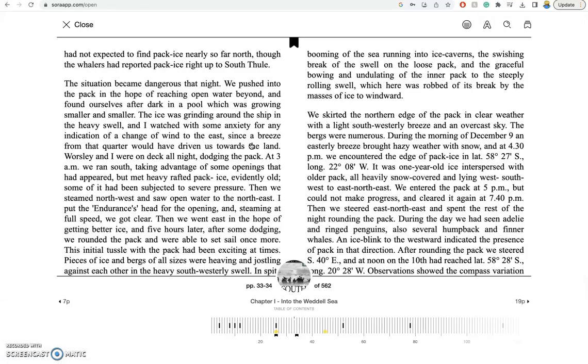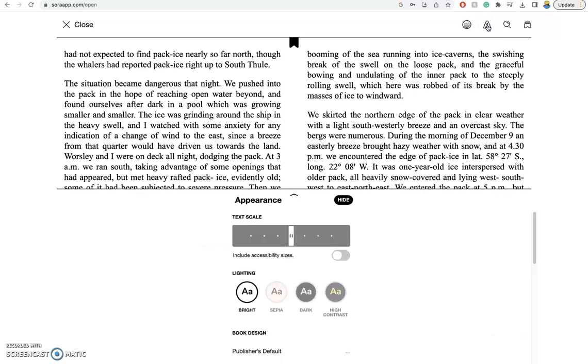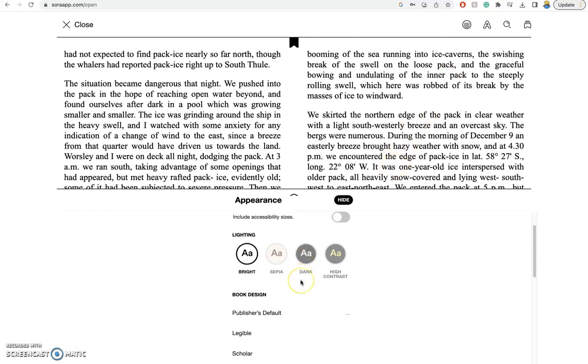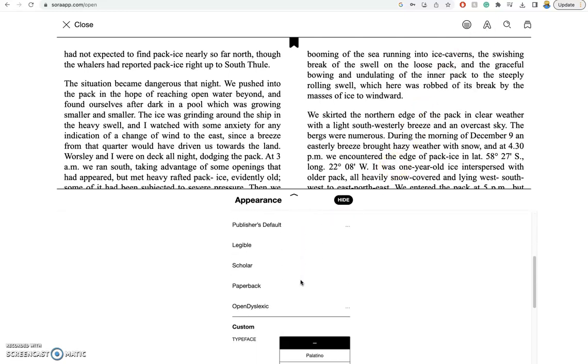A couple of features within the book itself help the reader. Once you're in the book, if you go to this little A up on the top and click on that, this lets you change the lighting and the text size.